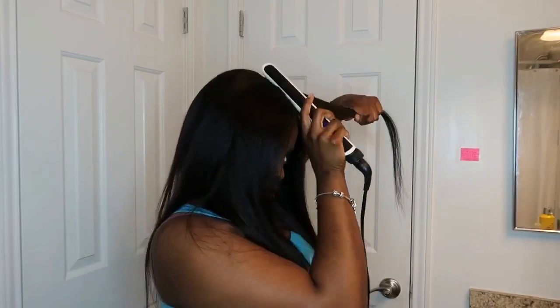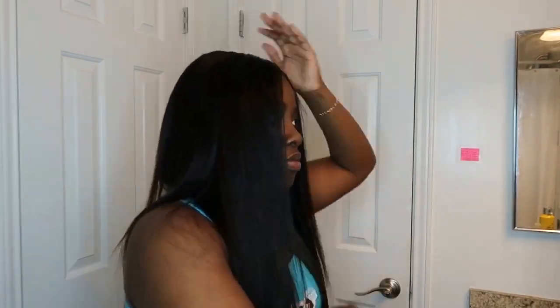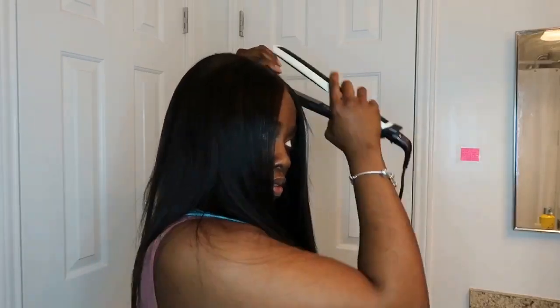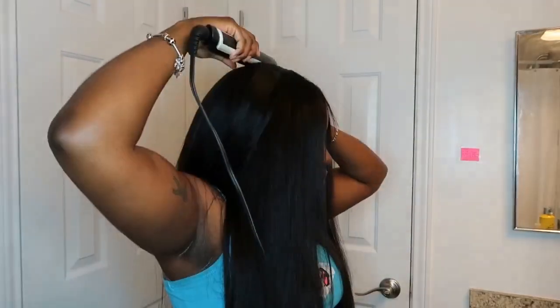So with this wig, this is when I first did the actual wig. I just did a simple braid down, so cornrows straight back, just to see how the wig fit. It does fit differently today, because I did a different braid pattern. And I may insert some clips right there.